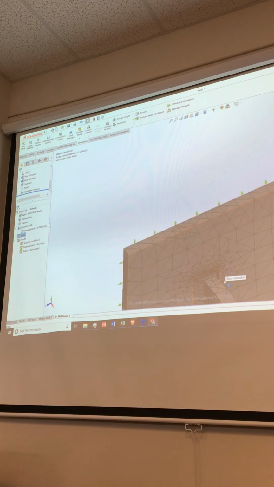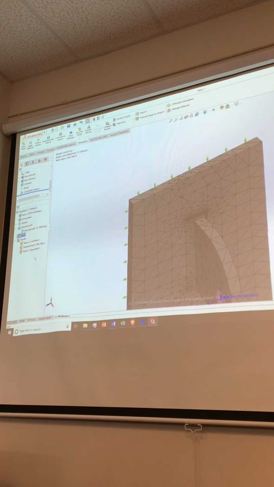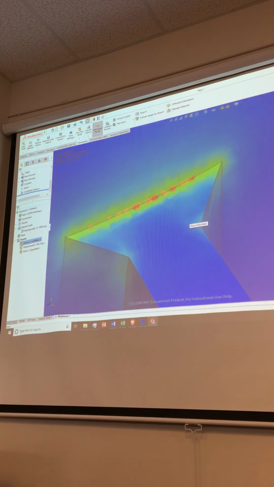And I got a few here at the top, so I got an awful lot of elements, and if I want to look at the stress, I can show the stresses, and what does it show? It shows we have real hot spots in there, right? So, okay, well, let's run it again and see if it gets any better.